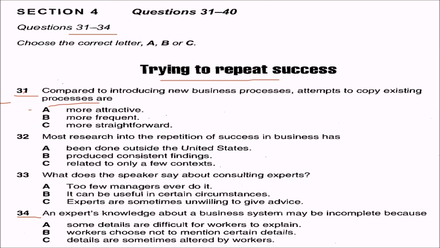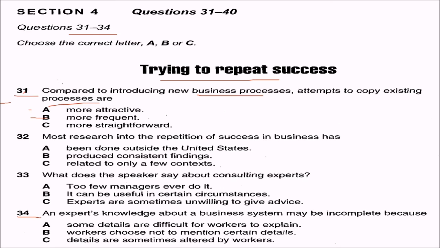Good morning, everyone. In the last few lectures, I've been dealing with business finance, but now I'm going to move on to business systems. And in today's lecture, I'm going to talk about what can go wrong when businesses try to copy their own best practices. Once a business has successfully introduced a new process, managing a branch bank, say, or selling a new product, the parent organization naturally wants to repeat that success and capture it, if possible, on a bigger scale. The goal then is to utilize existing knowledge and not to generate new knowledge. It's a less glamorous activity than pure innovation, but it actually happens more often, as a matter of fact.